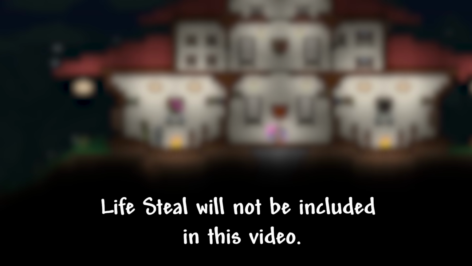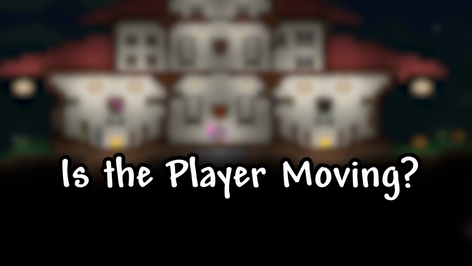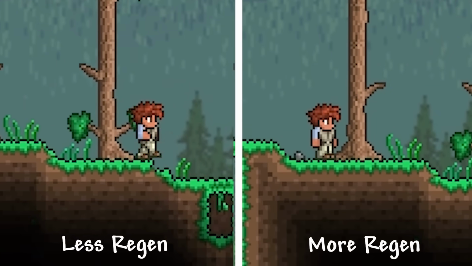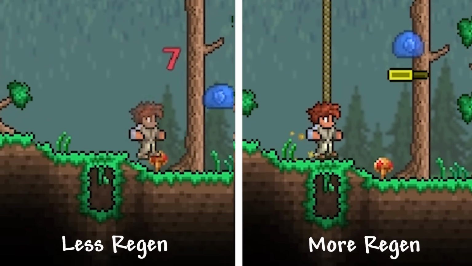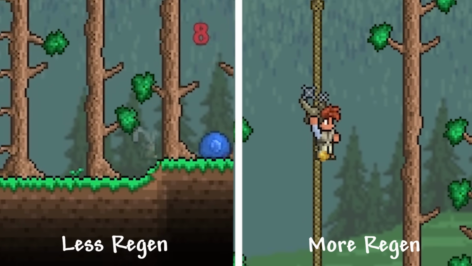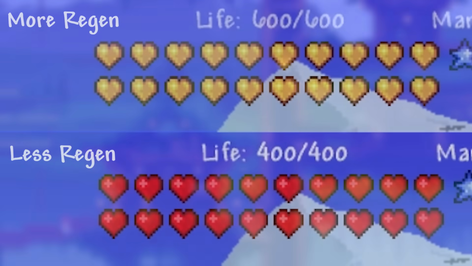Aside from the usual buffs that increase your life regen, like campfires, heart lanterns, and those things, there are three factors that directly influence how much regen you will have. These include whether or not the player is moving, the time since the player was last hit, and the health capacity. So if the player is not moving, then you get extra regen than if the player was. The longer it's been since you were last hit, to a maximum of 60 seconds, the more regen you will be getting. And finally, the higher your cap, the more regen you will have. So all of these three factors will directly influence your regen in addition to those separate buffs that I mentioned.